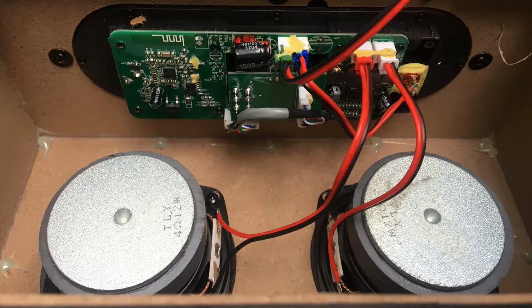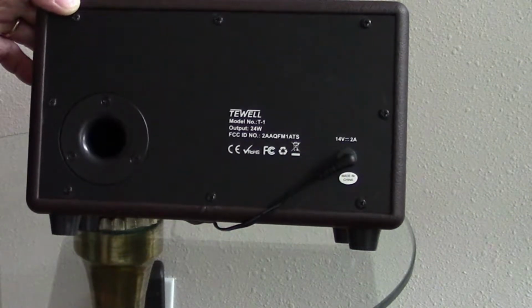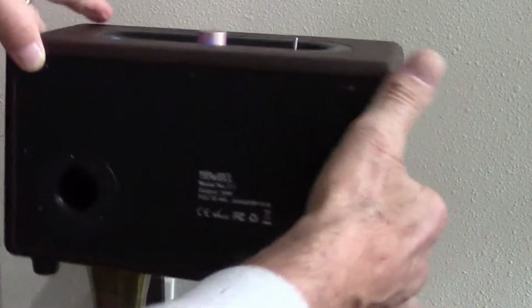Now the specs say that this has 12 watts times 2, so 12 watts per channel. That's the only specs that we have to deal with here. Being Bluetooth, that means you're limited to a maximum of about 33 feet. You'll be lucky if you get that far away. It'll start breaking up way before that, probably. At least it did for me.